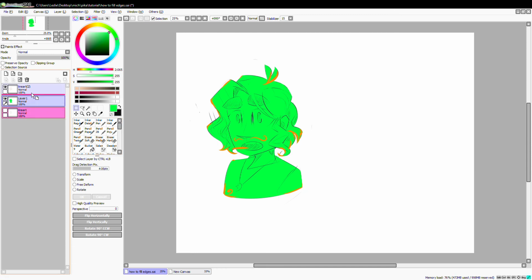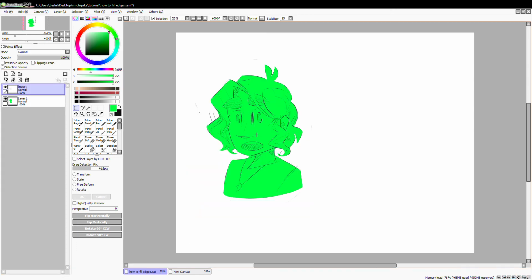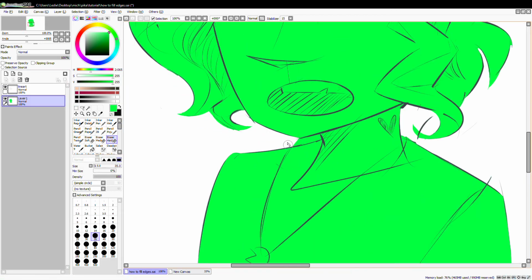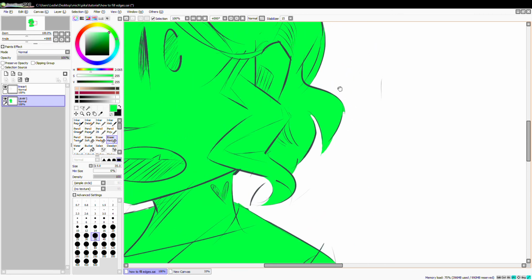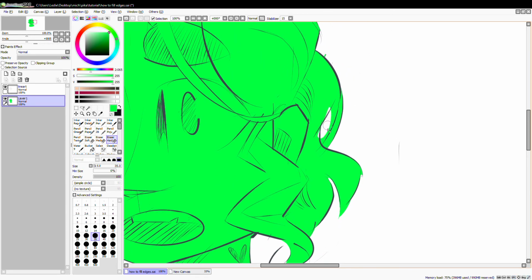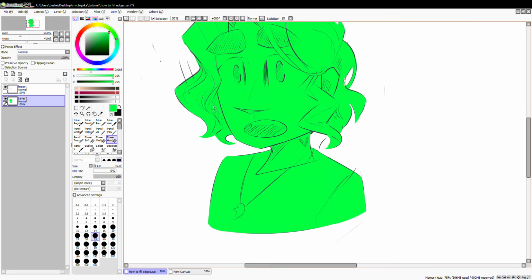And then you move your original line art up. You can get rid of that line art. And then there you go. He's green. And this is where you do any cleanup. Places that got overfilled. Places that you don't like the shape that you were given. If you want to give them gaps within there, you do that now.